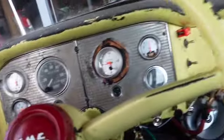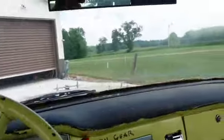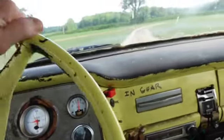I can get the TR4 over there pretty badly. Find out what's wrong with the brakes. Okay, I will pick up in a second.